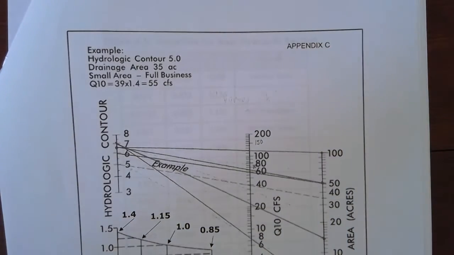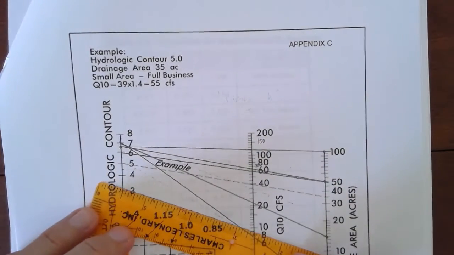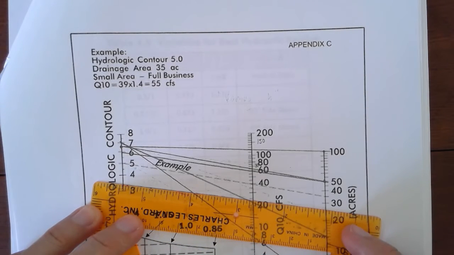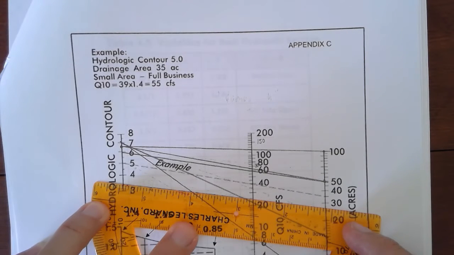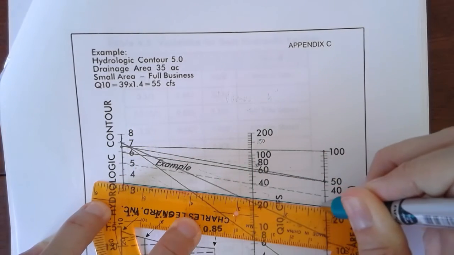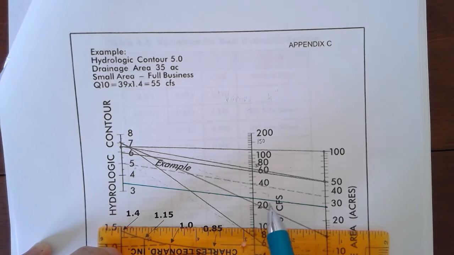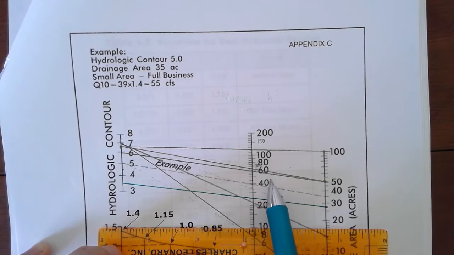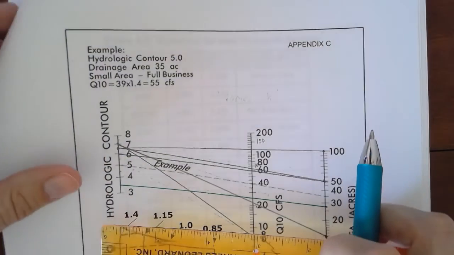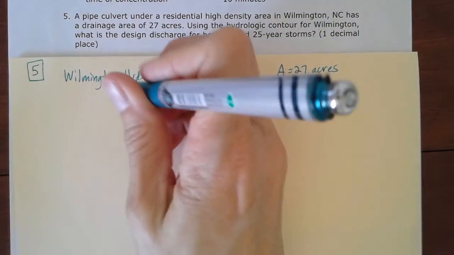So here's my 3, and I'll go about halfway there, and then here's my 20, so 25, 27, so we're kind of getting into the middle of that, and so we'll go ahead and draw a line and connect those two and see where we wind up in the middle. And in the middle, if this is our 20 line, this is 40, so 30 is halfway, and then halfway between 20 and 30 is going to be 25. So I called that Q10 25, so as long as you're somewhere in that ballpark. So that's just reading it right off the chart.